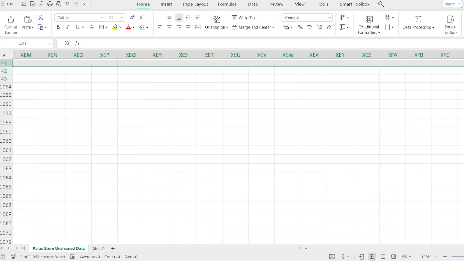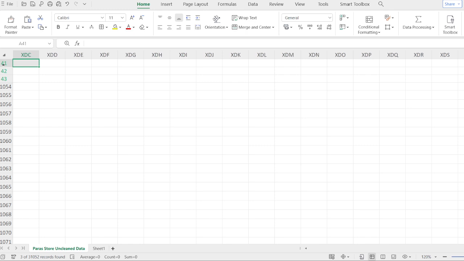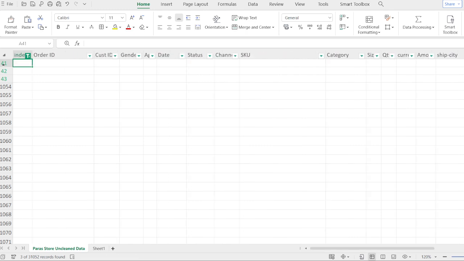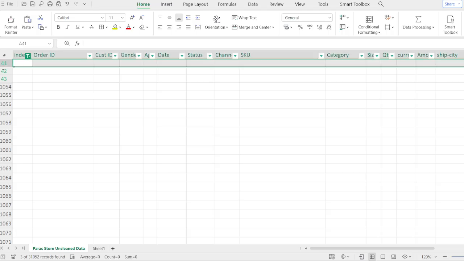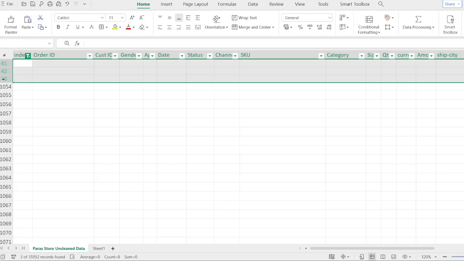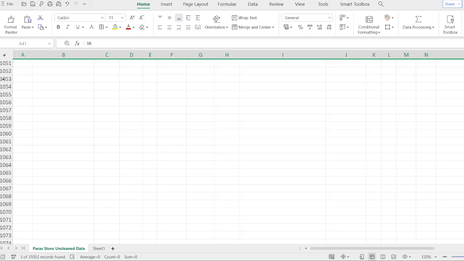So select all the values. I mean, don't do this. Just a moment. All right. Now select that and this as well. Now Control and minus. Now those rows have been deleted.